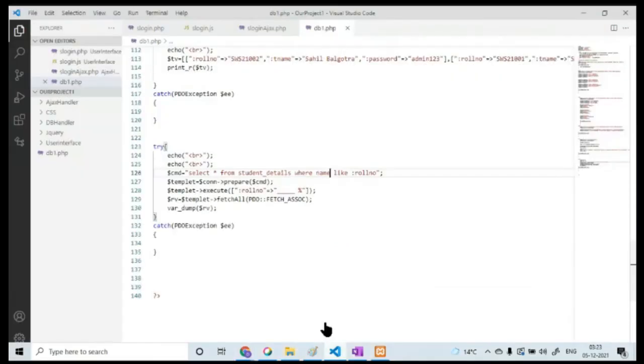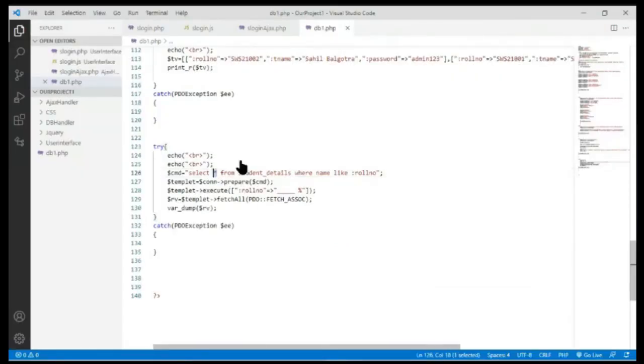Okay, is it so? Name is what? Oh, so 5, yeah. And what is the name? Swati. Okay. And I am interested in selecting only the name, not the star. That will help me.